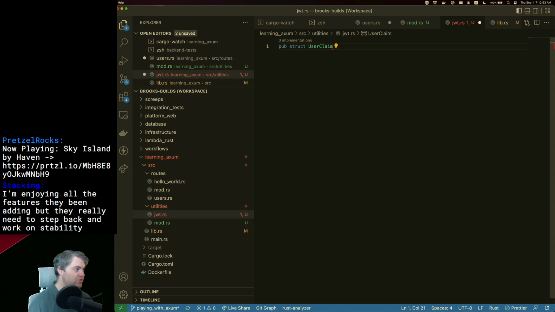Stacking, hello. You're enjoying all the features they've been adding, but they really need to step back and work on stability. Oh, are you talking about Rust Analyzer? Yeah, open source projects are weird in that way, because things only get worked on if people want to work on them. And of course, new features are always the most fun, so that's why they get worked on.